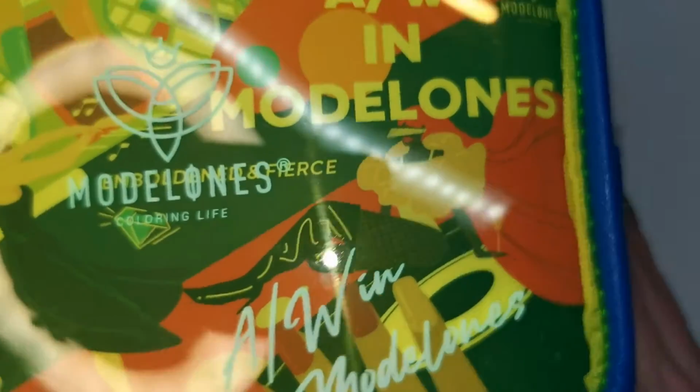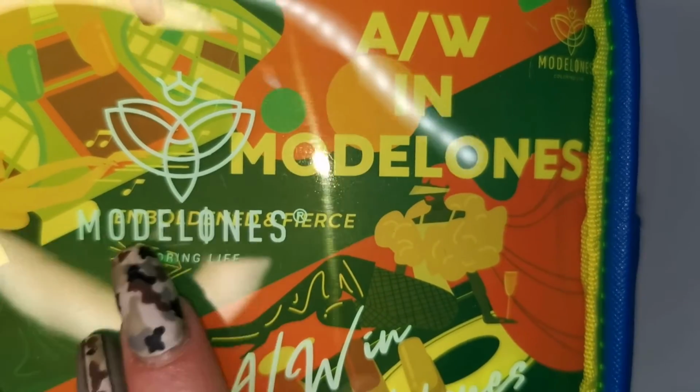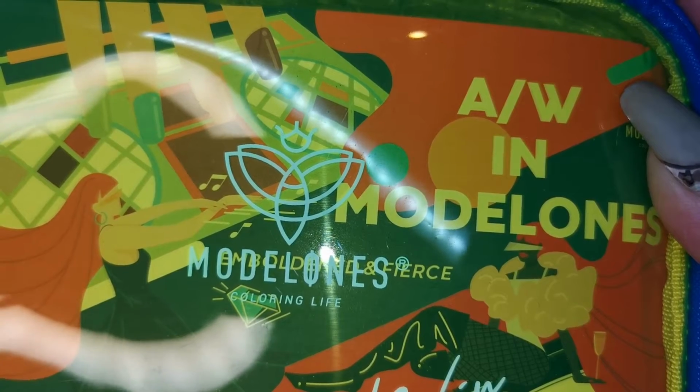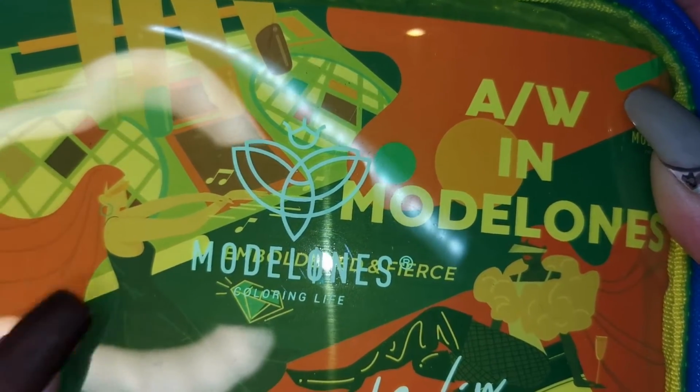So today's video, I have got the Modelones lipstick kit. Now this is the Emboldened lipstick kit, and there is another one as well called Fierce. So Modelones has already brought out two lipstick kits, a purple and a pink. But these two new lipstick kits, they have collaborated with Pantone Colour Institute. So yeah, these are rather special.